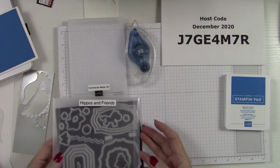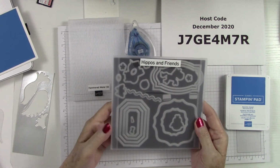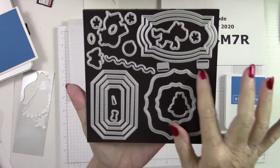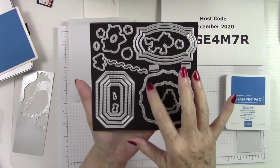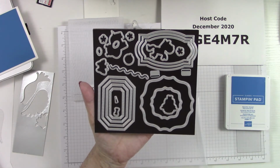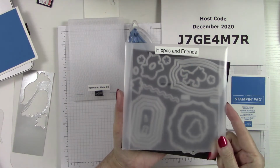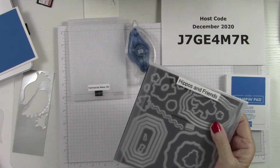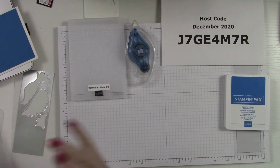The other die set that I'm going to use is Hippo Friends. And you might wonder, why that? Look at these beautiful label dies that come in here. You can see that I pulled one off, the middle one from this. But look at all of these layering dies that you have in this Hippo Friends. And I think the stamp set that coordinates with this is called Happy Happy Hippo. So I bought this for these label dies because I'm a sucker for a pretty label.